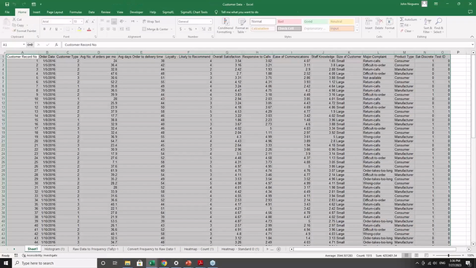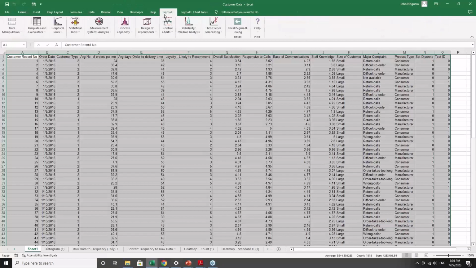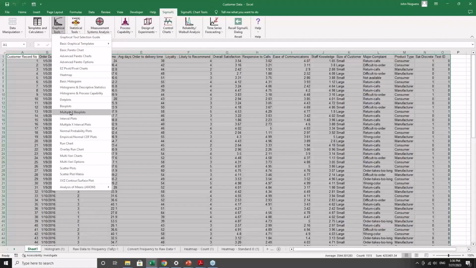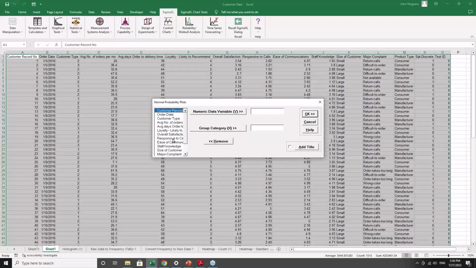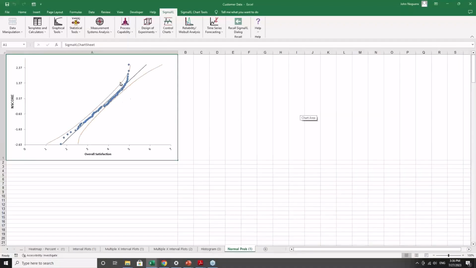If we do a normal probability plot, Graphical Tools, normal probability plot, and I look at overall satisfaction, this has the interval bounds that make it clear that the data is not normally distributed. So between the histogram and the normal prob plot.